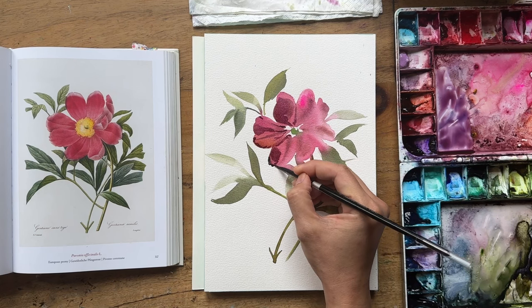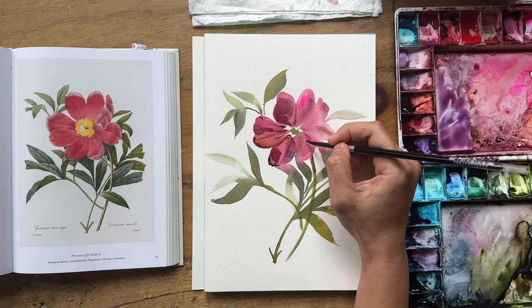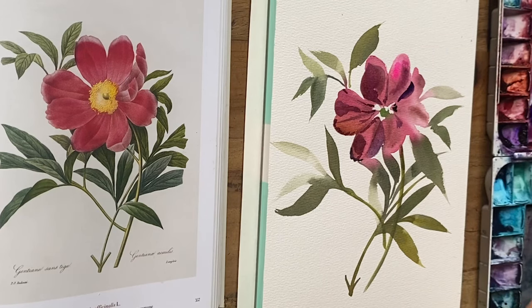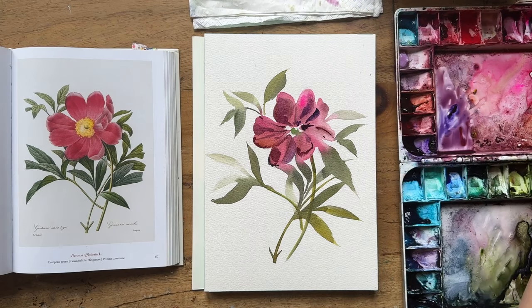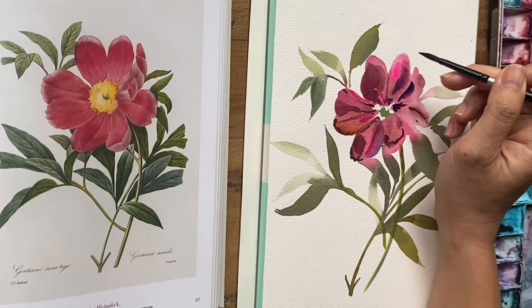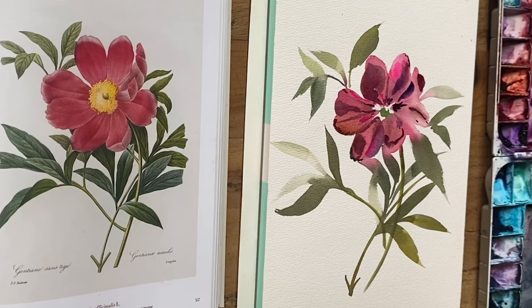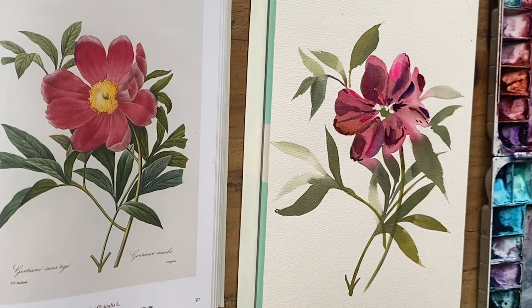There's a lot of doubt that can enter our minds when we're doing something new and uncomfortable. I felt really weird about that really dark dioxazine purple and tried to erase it with water, but it's okay — I just told myself to keep going. You can always work it out through some form of balance by putting more details, but not too much. I'm using a bit of opera now just to give my whole flower a little bit of an exciting, loud vibe.